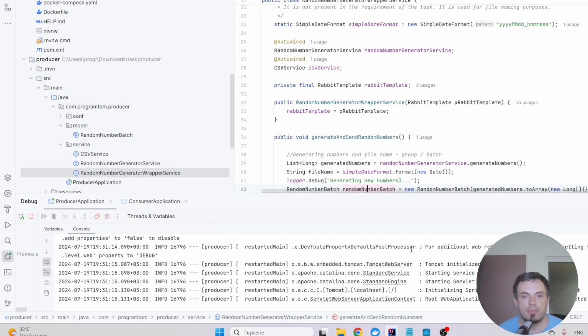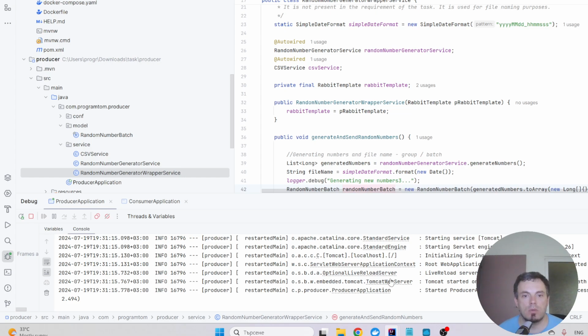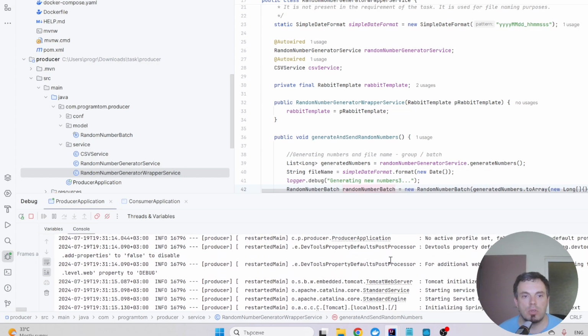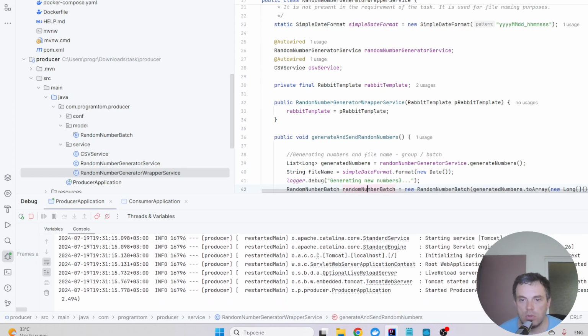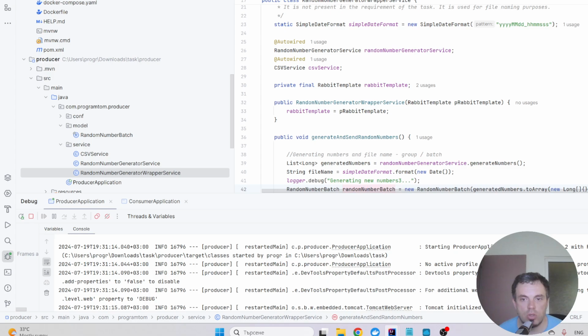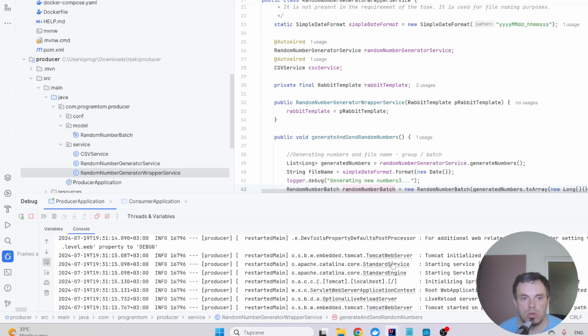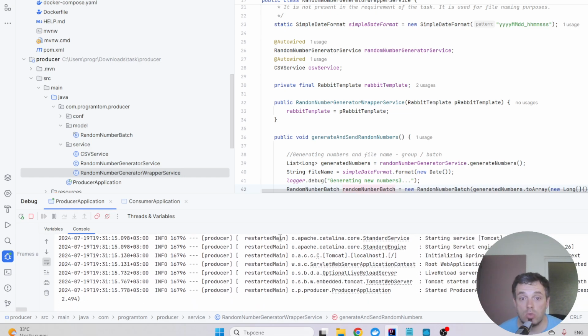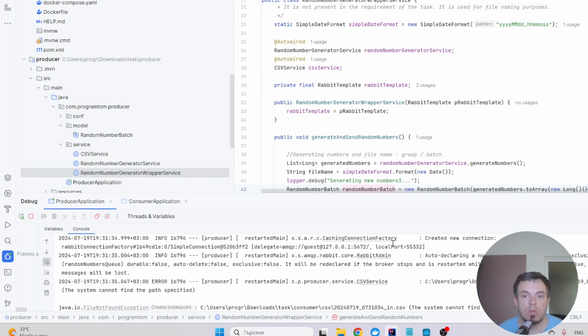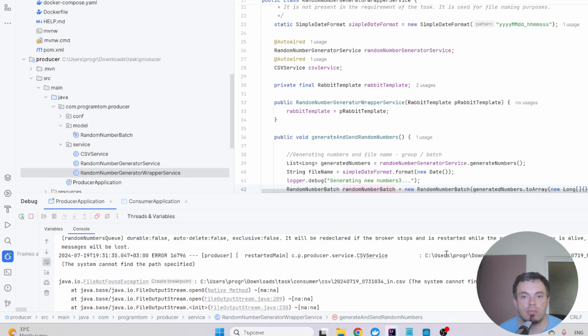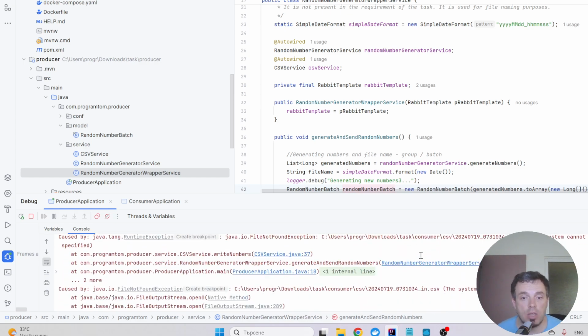Okay, the producing side starts without exception. Download. No logging here, because it needs some time getting these files. So yeah, here's the consumer.